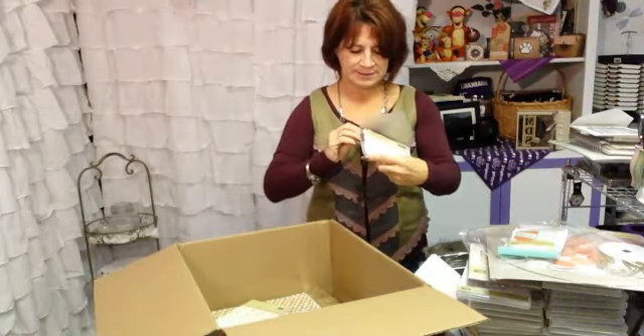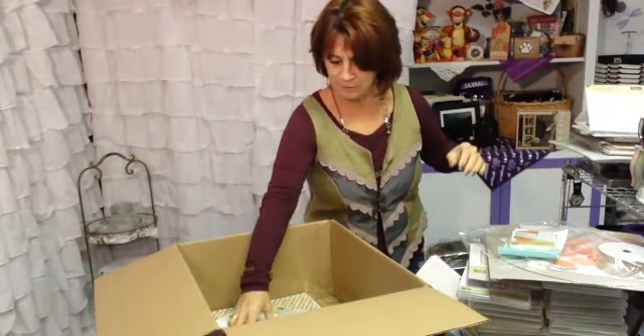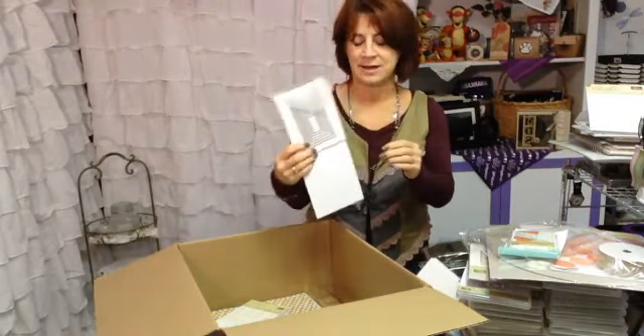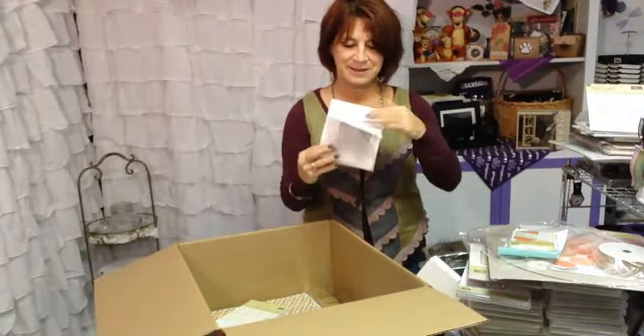Another framelit set is the Starburst one that goes with the stamp set I showed you. I like the little teeth on it — it kind of looks like a little sawtooth pattern. This will mix and match and coordinate with our circle framelit. I mentioned Perfect Pennant is the one we're going to be kicking off the bundle event with. This banner framelit will be great for creating cards and also for great layering and titles on scrapbook pages, cute little mini banners for showers and your little cubicle at work — it would be fun to do a banner a month and make your cubicle a happy place to be.